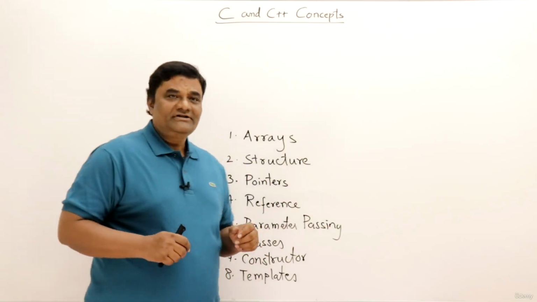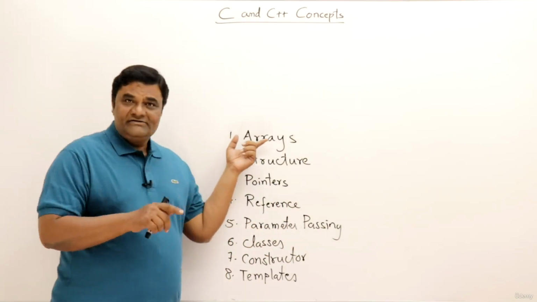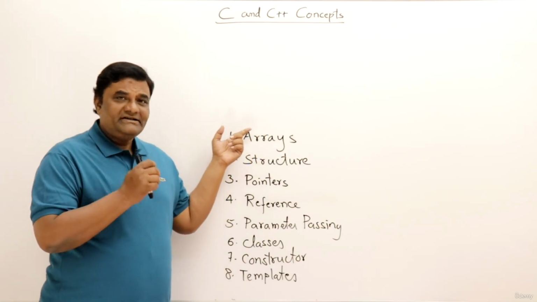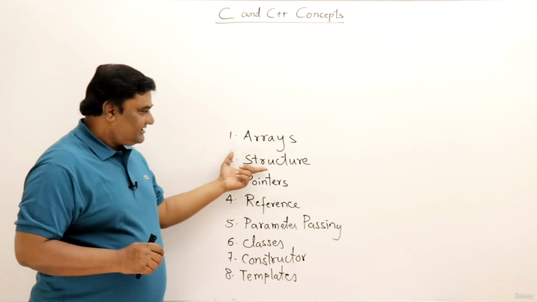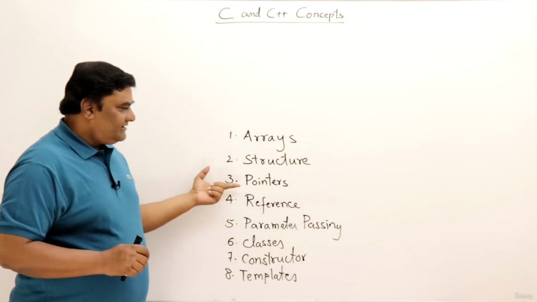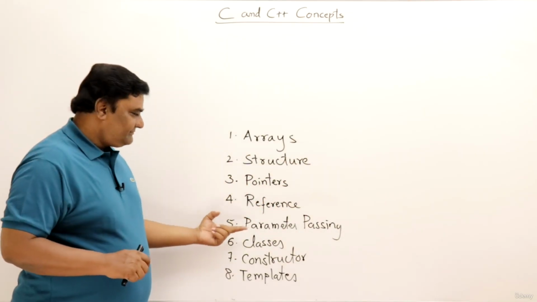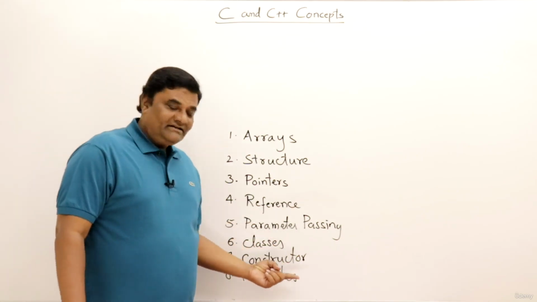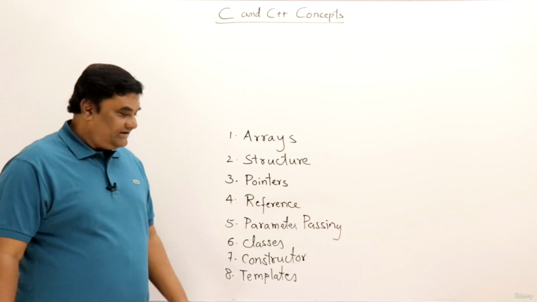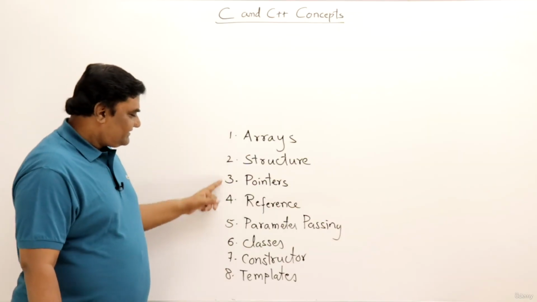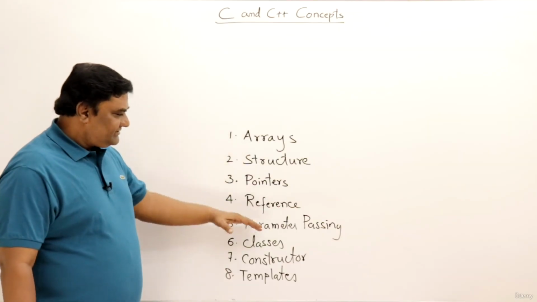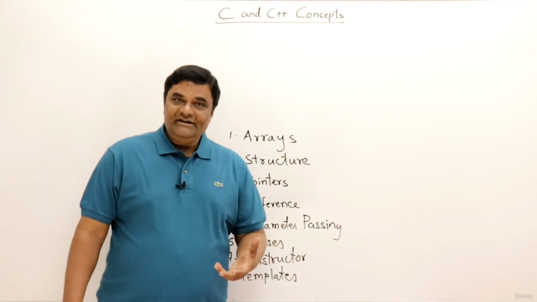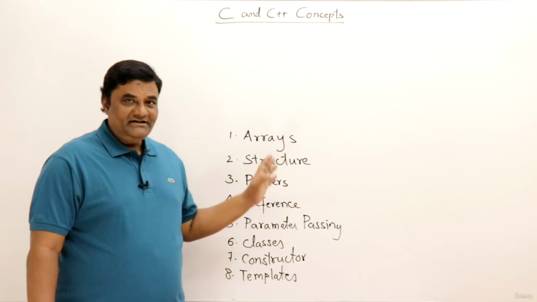So in this section, I'll discuss the basics about arrays. Though we have a big topic called arrays, where we are going to learn a lot of things, here I will discuss the basics. Then structures in C language, then pointers, what are pointers we will study, references, parameter passing in C as well as C++, then classes, constructors and templates. These topics are related to C++, these topics are in C language, so these topics are more frequently used, and how to use them and what approach I am following, you can understand from these topics.